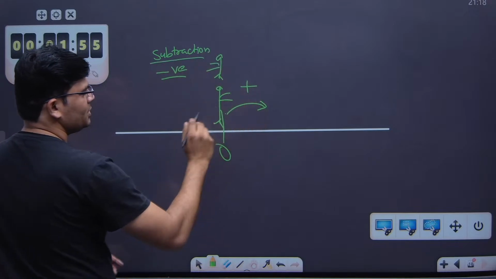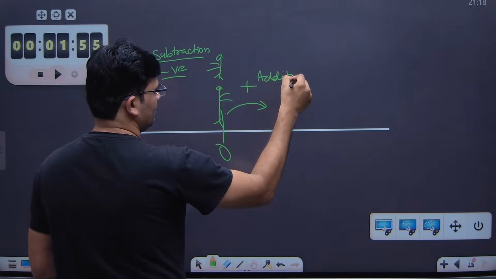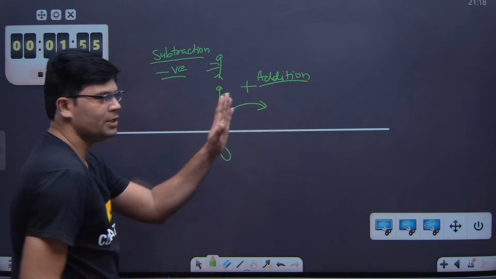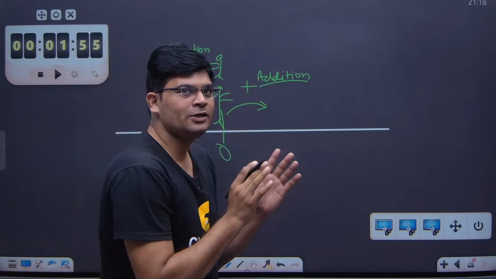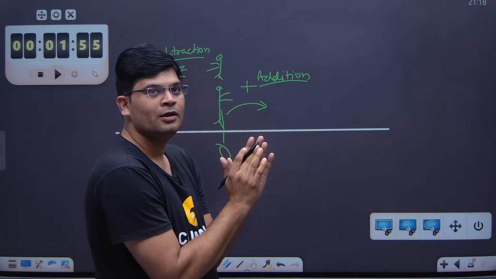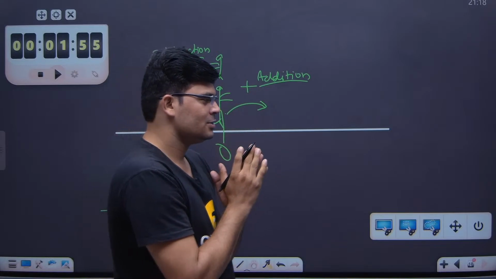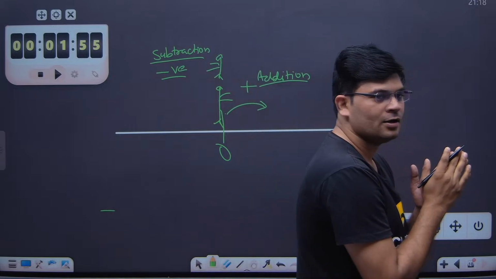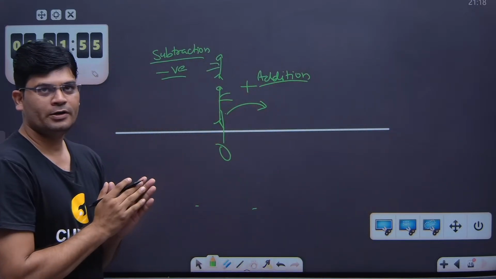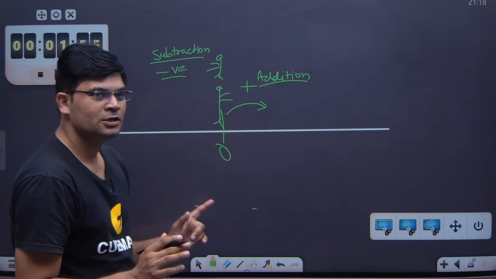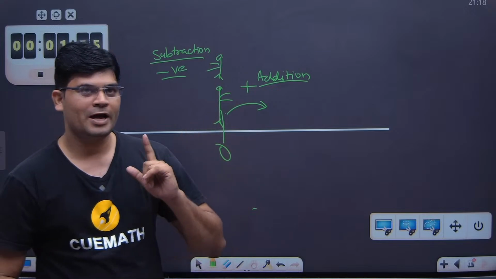What does this mean? If you are facing this way, you are doing addition. All right? You understood this? Okay. Now, while facing towards this as well, there are two methods of walking. One method is to walk forward and another method is to walk backward. You can do both things. You can either walk forward or you can walk backward.